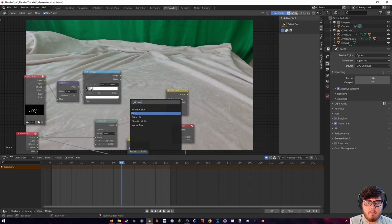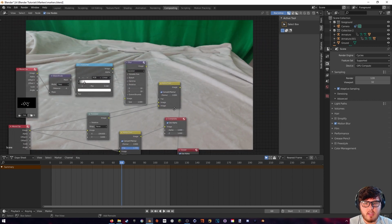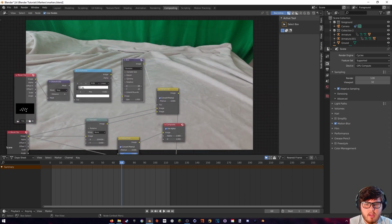So let's just add in a blur node. Going to move this up. Let's try 10. 10 is pretty small. Yeah, so that gets rid of most of the edges. I'm actually going to go up. Let's see if we can get away with a 20. Might need to go down a little bit though. That's looking pretty good. Just for the sake of mine, I'm going to go down to a 15 just in case it kind of clips the edges and stuff.